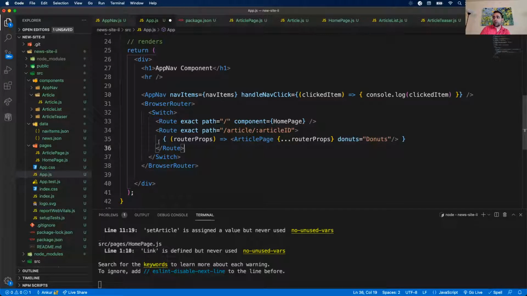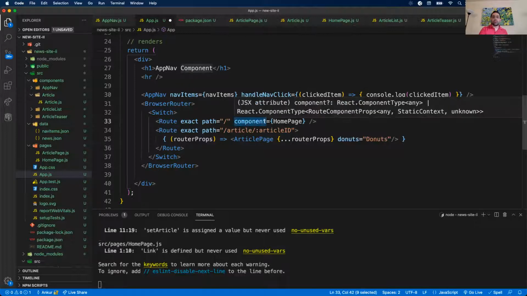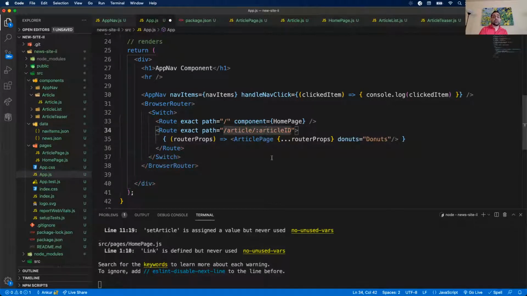So I need to either manually render the article page, or there's actually a render prop that you specify for the route that can call a function for you that will do exactly the same thing. And you can read documentation again. You can use the render prop for the route, or just kind of break it apart and do it this way. Again, that might be a use case occasionally. So kind of understand when you might need to manually render something versus using component directly. So you can use component directly if you don't need additional properties to be passed down. If you do need additional properties, you're going to need to take the second approach.